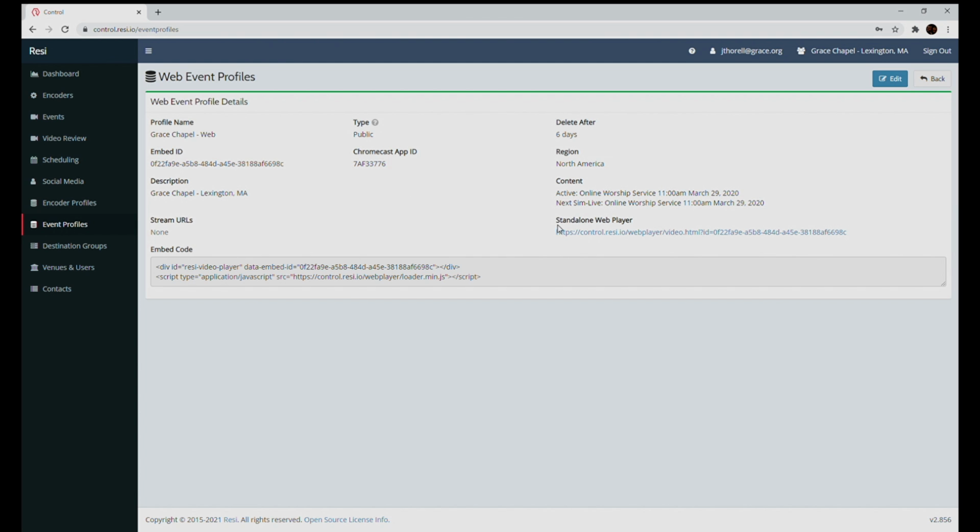We're able to have a standalone web player for this particular profile. These web players change depending on what event is loaded into the event profile. We will go into events a little bit later, talking about web events and how they affect these web event profiles.